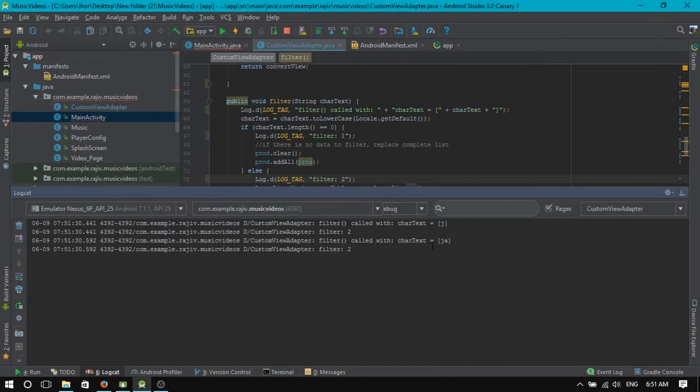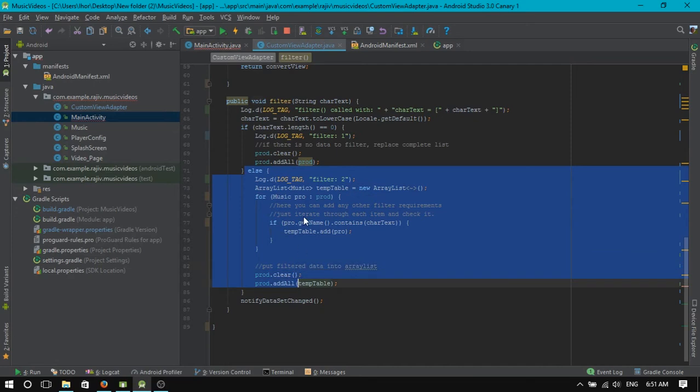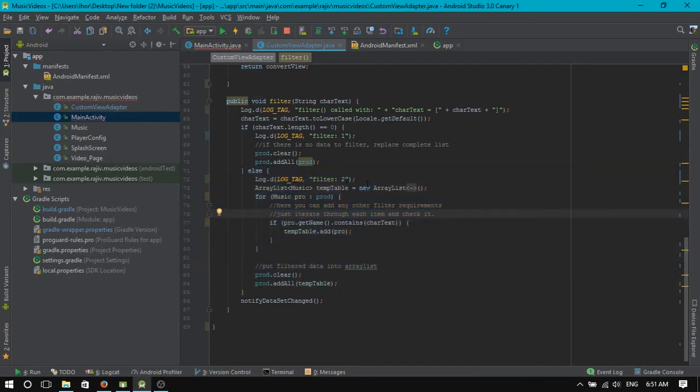Okay. Well, the input is correct, and the filter goes to the second part. So if char sequence length is 0, alright. So this is the if for an empty search query. This is the if for not empty. Alright.